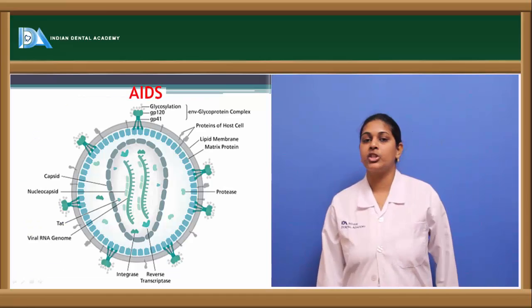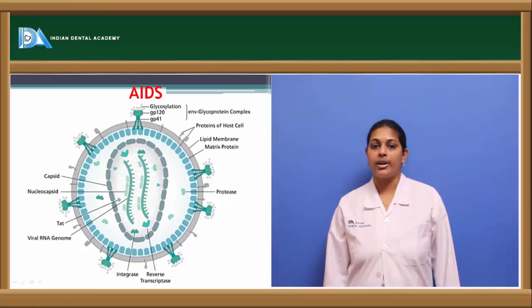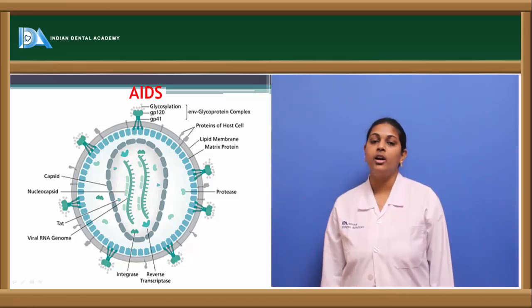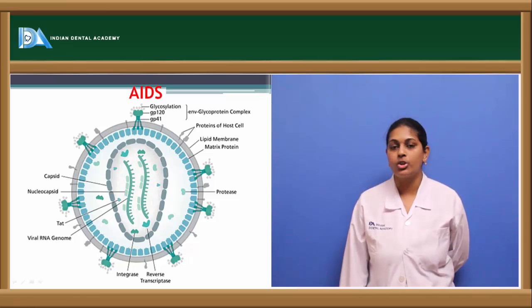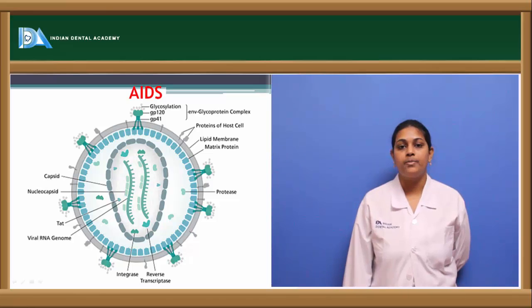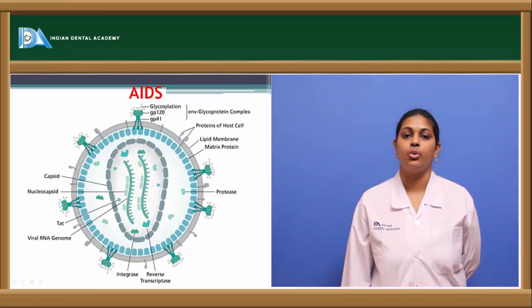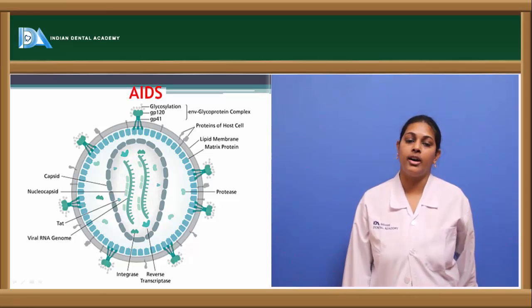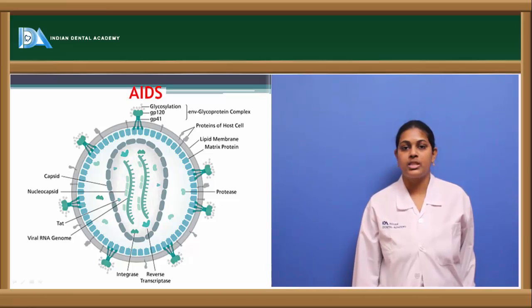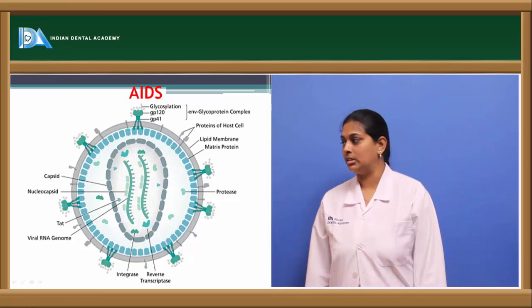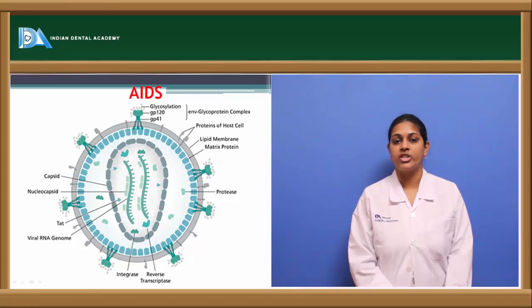Coming to the major immunodeficiency disorder, that is AIDS, the acquired immunodeficiency syndrome, it is caused by the human immunodeficiency virus, which is a retrovirus. It is of two types, HIV 1 and HIV 2. HIV 1 is usually seen causing AIDS in certain areas, that is the United States as well as central Africa. Whereas HIV 2 is seen in West Africa as well as in certain parts of India. This is a brief description of HIV and where it is seen.